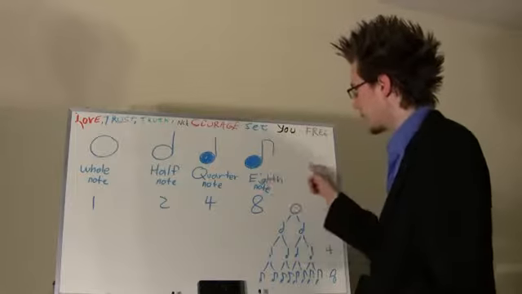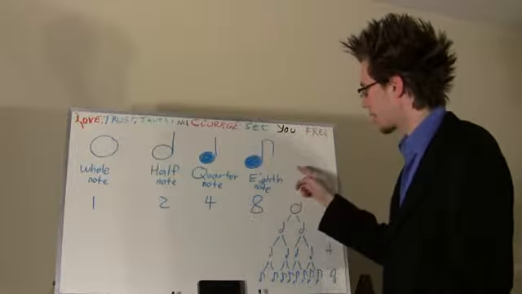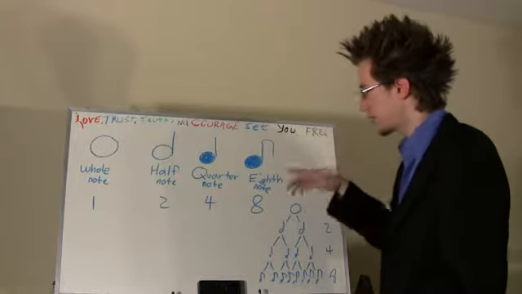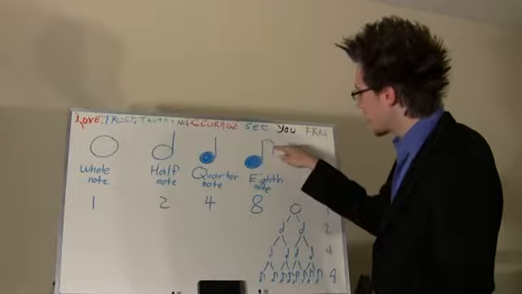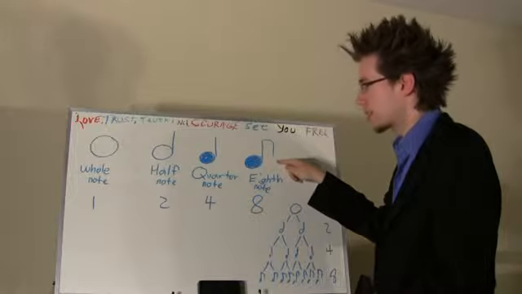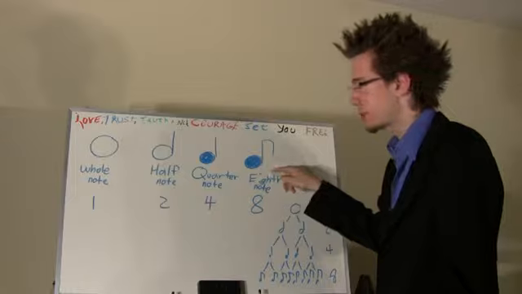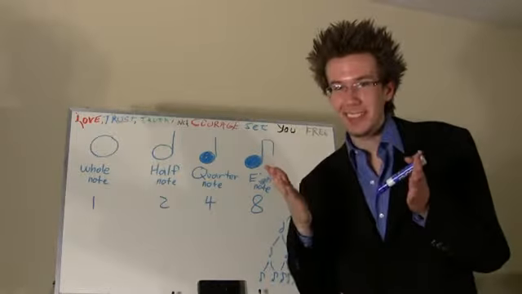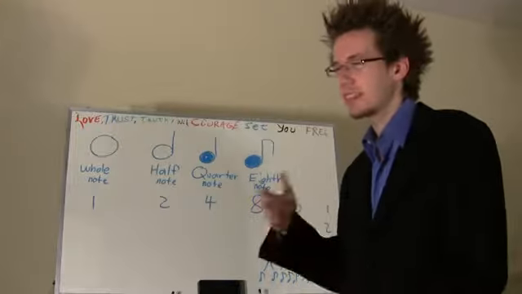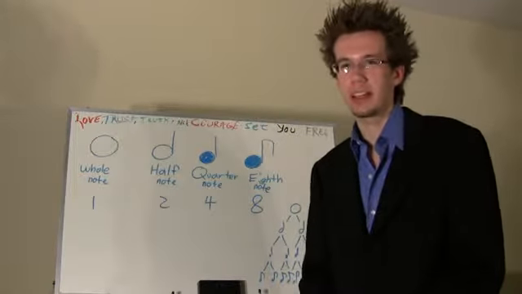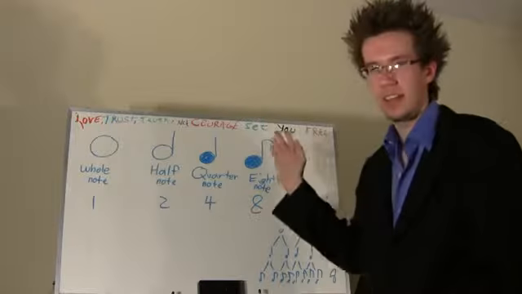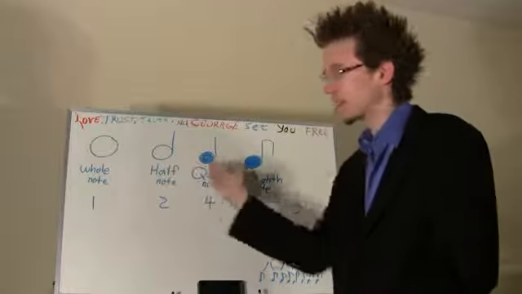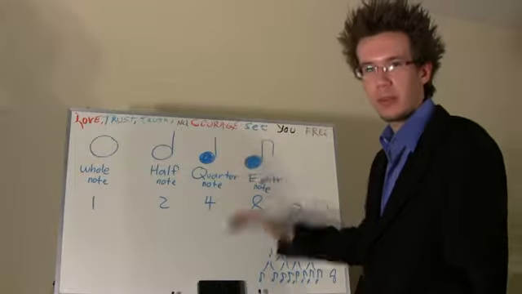And it keeps doubling. It actually goes on and on. All you do after that is you just keep adding more flags on. You'll add another one on, it'll be a 16th note, another one a 32nd note, another it goes to a 64th, and another, then you've got a 128th note. But you're probably not going to have to worry about that, and up until the more advanced grades you won't see anything past a 16th note. And we're not even going to get into that because you won't see that for a while. So these are the basic rhythms. You probably won't even see an 8th note for quite a while too.